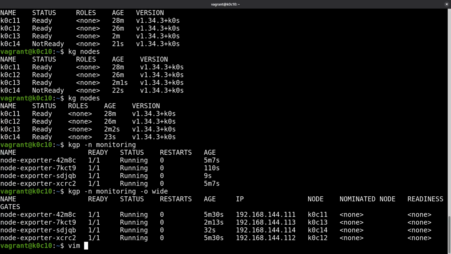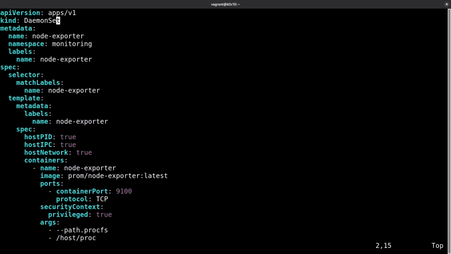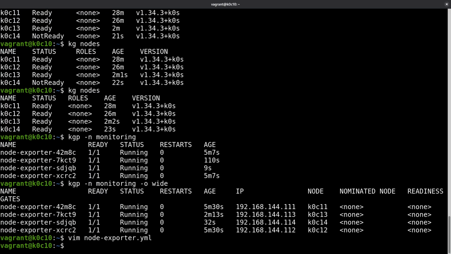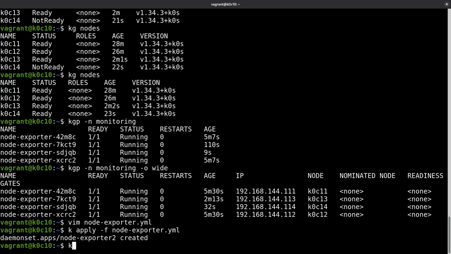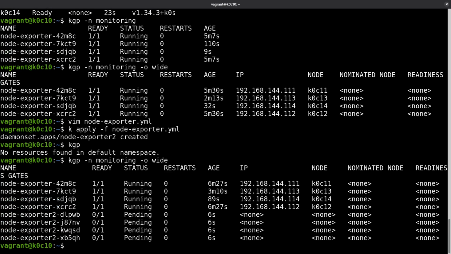So we can imagine, for example, to do things like that with node exporter. I will just change the name here for the node exporter. I can say 2, just to be sure. Yes, this label is not really important. This one maybe more, because we could make a mistake if we don't change it. Okay, and if I apply it again like that with node exporter, so this is this one.